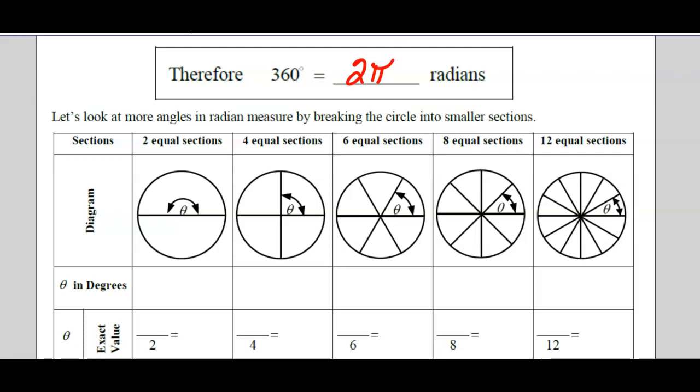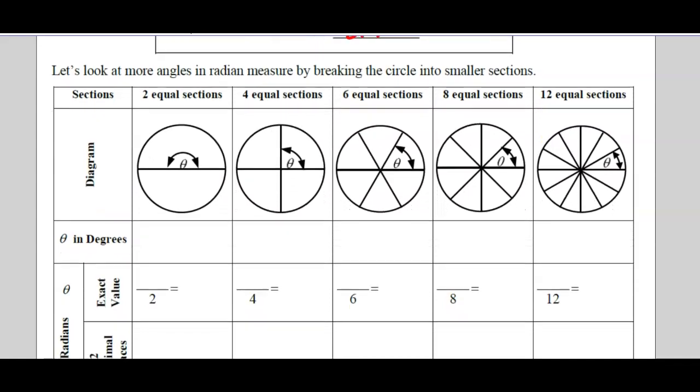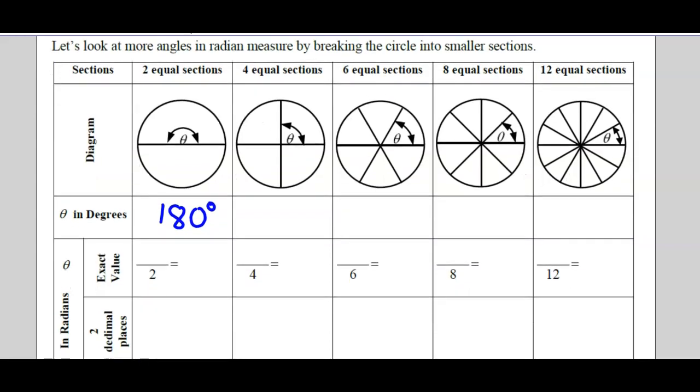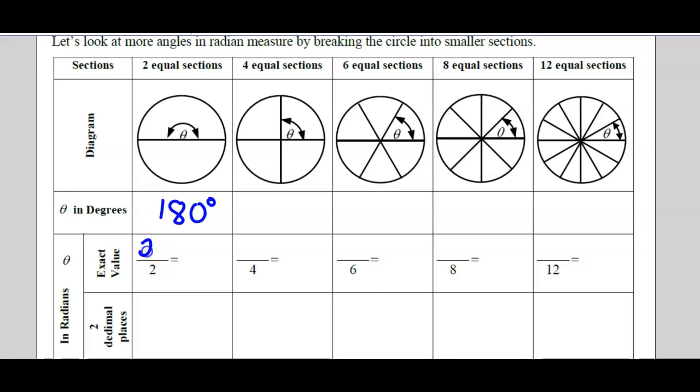So taking a look, we're looking at degrees here, okay, first, and then in radians. Convert this. Okay, so that angle, which is half a rotation in degrees, is 180. Okay, it's half of 360 degrees, right? In radians, remember 360 degrees is 2 pi. So if we take half of 2 pi, it's nice, it's just pi, which I don't need a calculator for that, 3.14. Okay. Next one, that is just 90 degrees. So we've taken the entire circle, 360, and divided it into 4, 90 degrees for that angle. So we've taken 2 pi and divided it into 4 parts, which reduces to pi over 2. Okay, so to 2 decimal places, pi divided by 2 is 1.57.